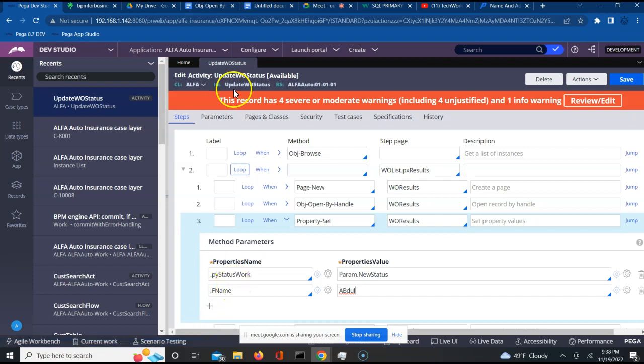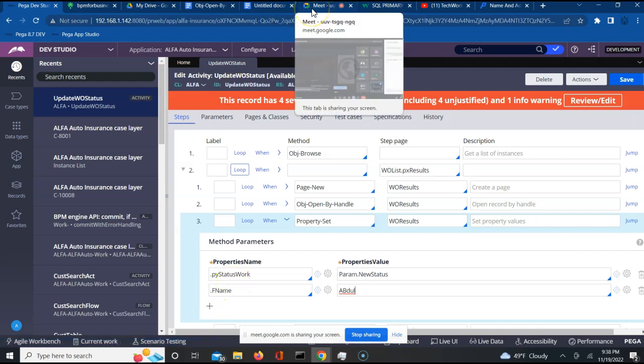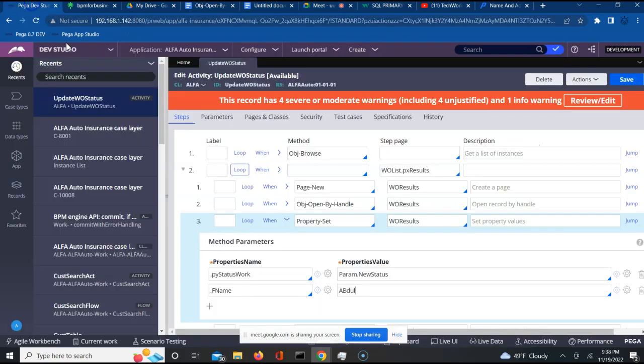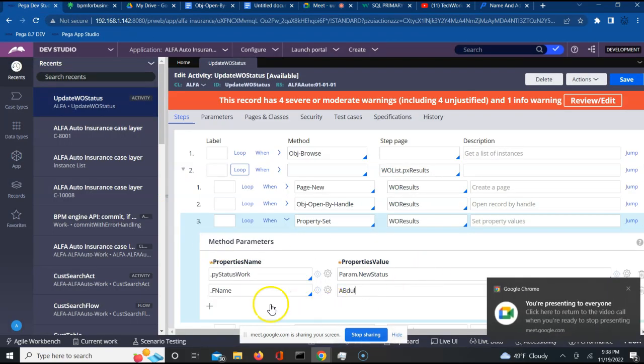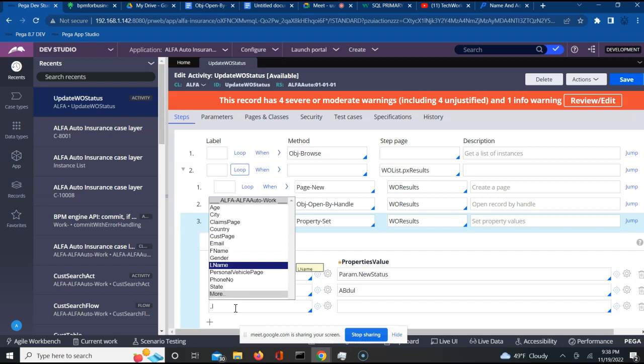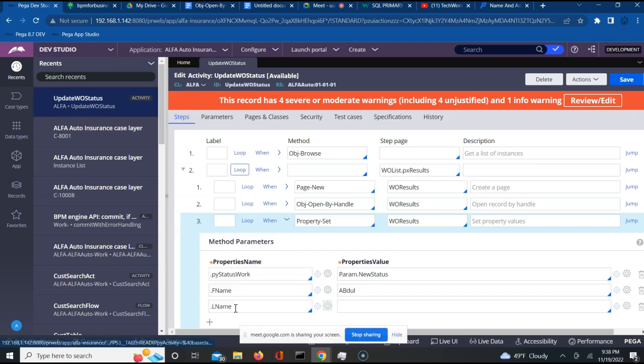Like this, using activity also I can keep setting those values. Last name also is something I can set here. This is how I can do it through activity.